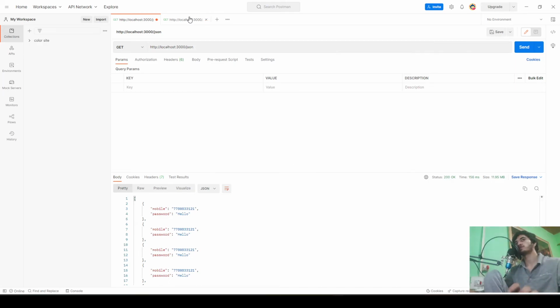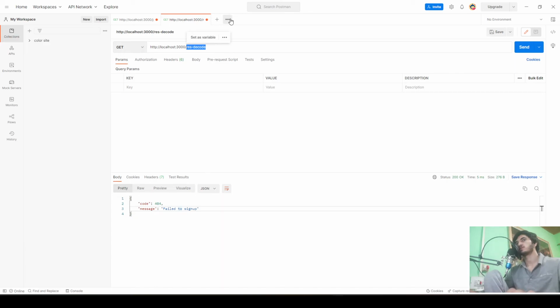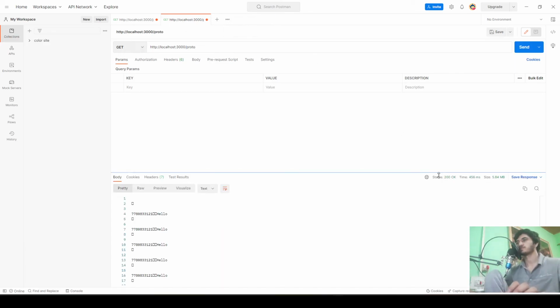Now if you try to make the same request but with Proto format, notice the difference. The time it took to load all these things was about triple what it took in the JSON format. By default, browsers or tools like Postman are not meant to receive Protobuf encoded messages.